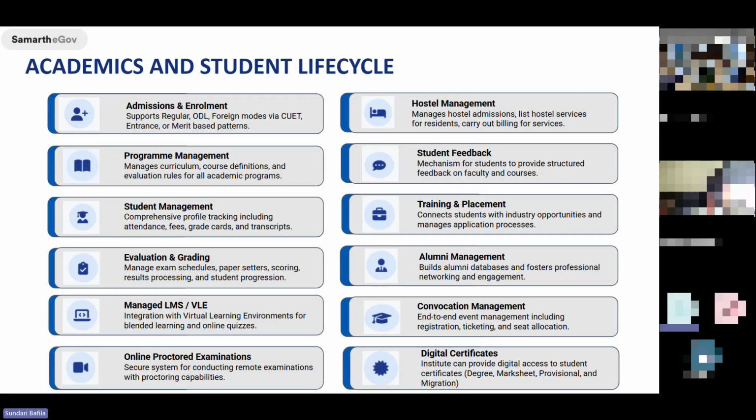The next one is program management. In this module, institutions can manage all academic programs and configure the courses and curriculum structure. Then we have the student management module. This keeps complete student records such as attendance, fees, marks, grade card, and academic progress. Then we have the evaluation and grading module, which is used for exams. It helps in exam scheduling, paper setting, evaluation, result processing, and generating grade cards.